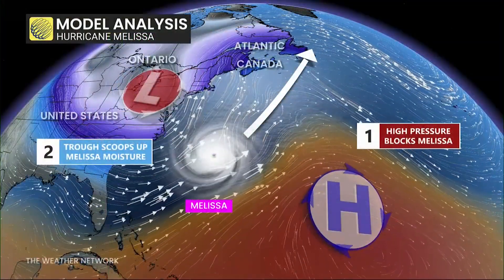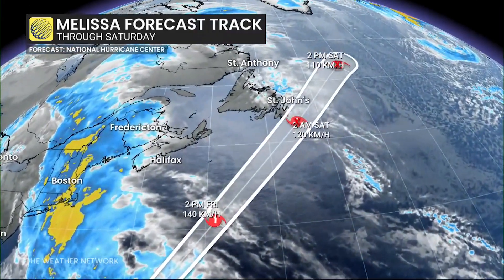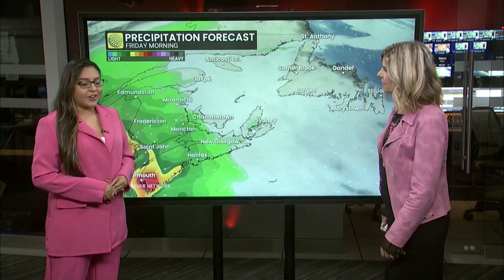This is what we are seeing as we head into Friday and Saturday. This tropical low pressure system is going to be scooping up moisture from Melissa, and when it comes to the track, it also depends on what we will see in parts of eastern Newfoundland. We've got ourselves a post-tropical storm, also extra-tropical. Post-tropical means it was once a tropical storm; extra-tropical means it's a storm that has fronts on it — so it's decent as far as bringing heavy rain and strong winds. This will have an impact on Atlantic Canada — very heavy rainfall Friday into Saturday. Halifax, you could be seeing quite a bit of heavy rainfall through Thursday and Friday, and the gusty winds could be expecting upwards to 100 km per hour.